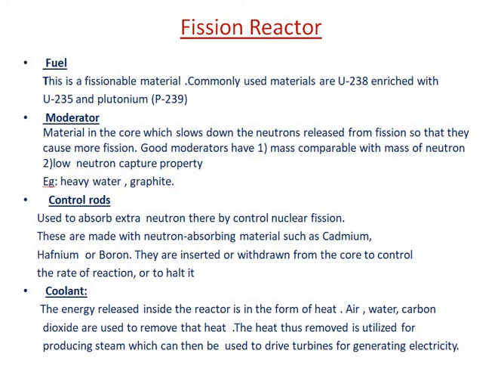The coolant absorbs the extra heat produced in a reactor, and it is then converted into steam, which can be used to drive the turbines to generate electricity. For example, in the case of water, the water absorbs the heat from the nuclear reactor and changes into steam, and the steam is used to drive a turbine, thereby producing electricity. So that is the function of the coolant.